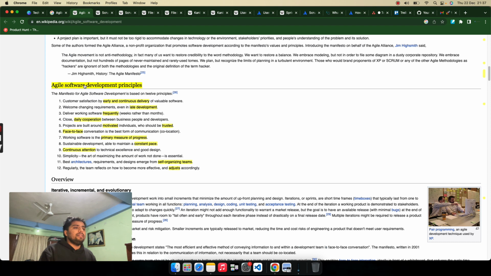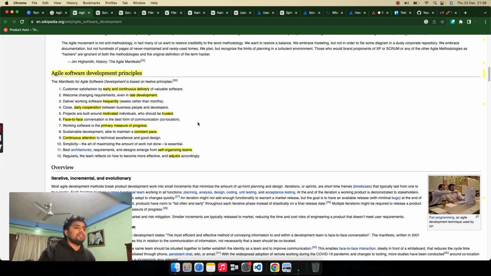And there are some principles, like they value continuous development, and they welcome changes in the development, and the frequency is important, like iterations will be there, face-to-face conversation is important, individuals are motivated, and the individuals who are developing the projects will be trusted. There should be a constant pace in the project.